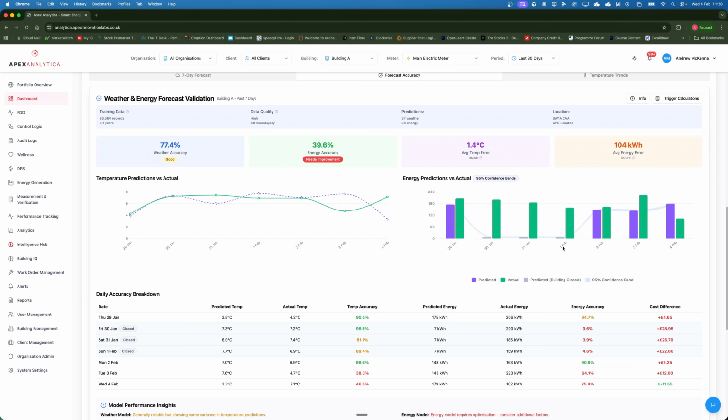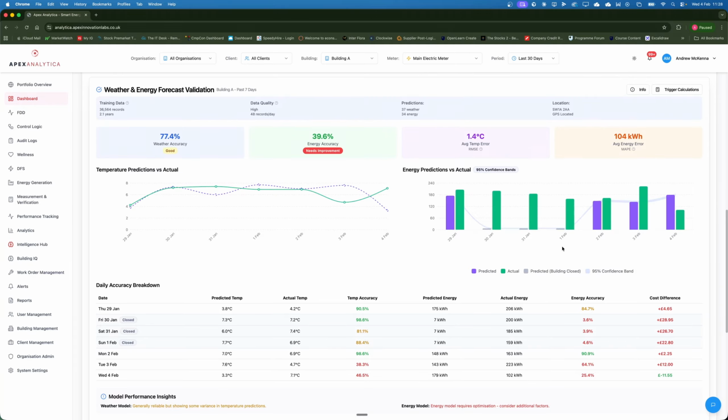Either the site is running when it shouldn't be running, or things aren't being switched off, or they haven't updated the schedules in terms of the prediction model to allow the predictions to be precise. I'd probably suggest it's the former, where the site in itself is running utility when it shouldn't be.